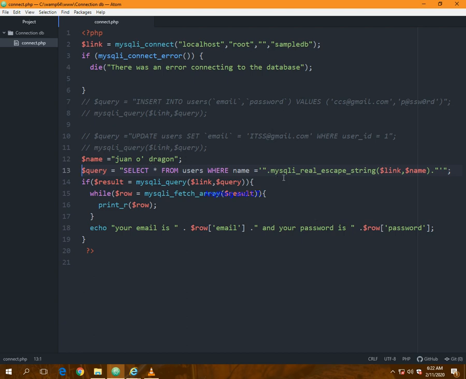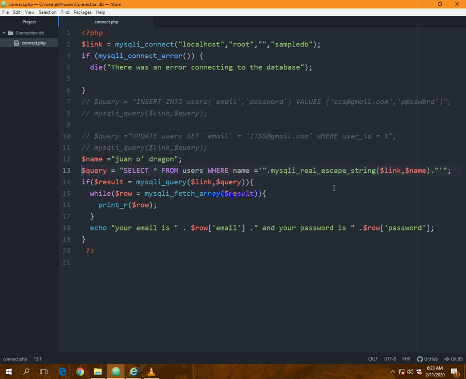That's the function of mysqli_real_escape_string. This is a good practice because in this way we could avoid malicious string problems, or as they say, SQL injection strings.